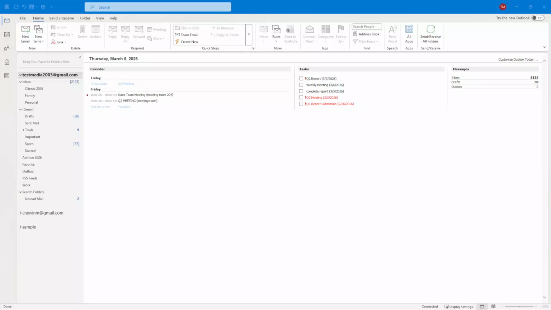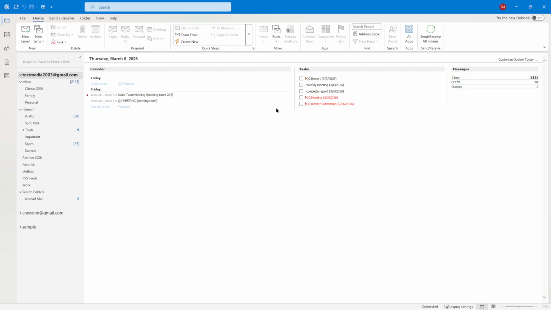In today's video, I'm going to teach you how to add and remove email favorites in Outlook 365. Favorites are a simple way to keep your most used mail folders just a click away, so you don't waste time scrolling through a long folder list. Think of favorites as shortcuts. They don't move or copy your emails, and removing a folder from favorites won't delete anything. It only takes the shortcut off the top of your list.